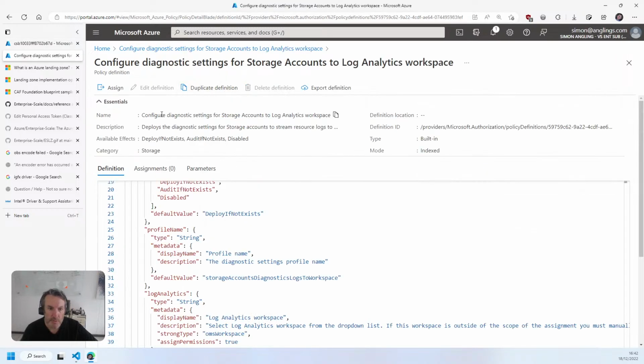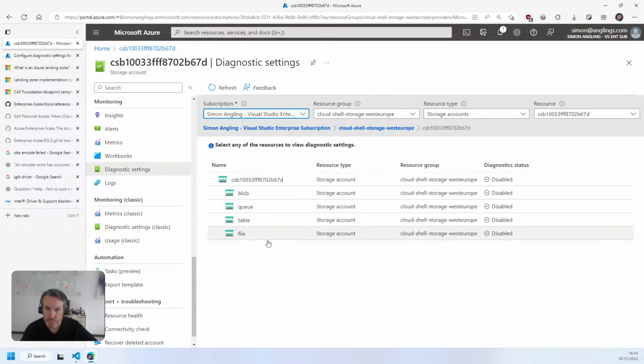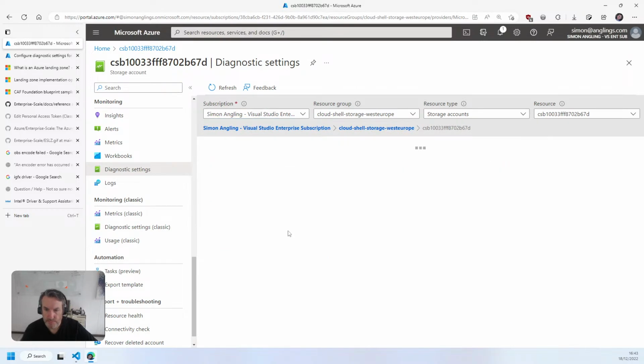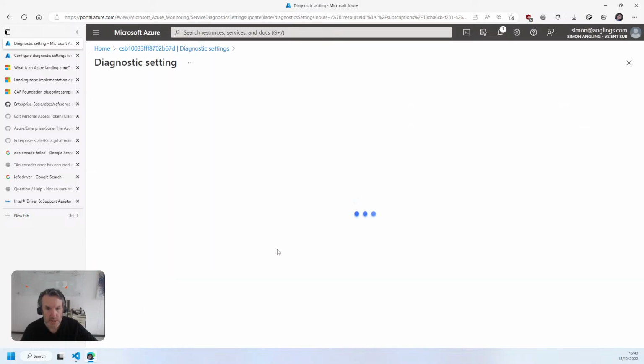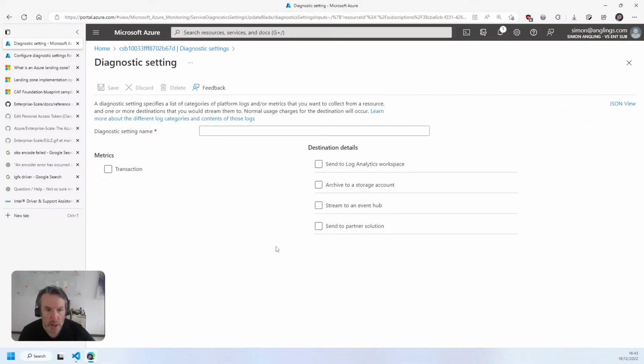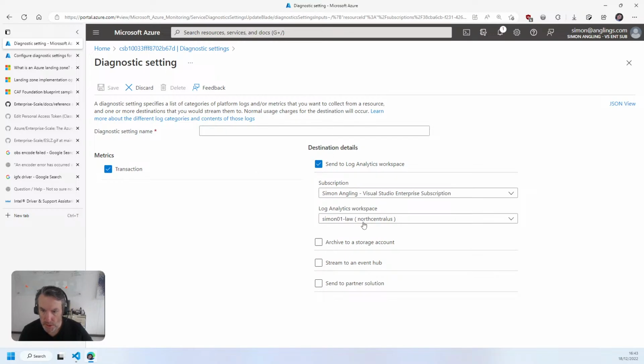Back. Configure diagnostic settings for storage. Diagnostic settings. We want to send diagnostics to our log analytics.